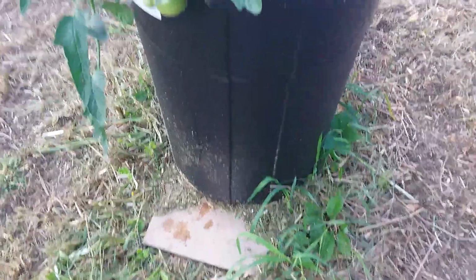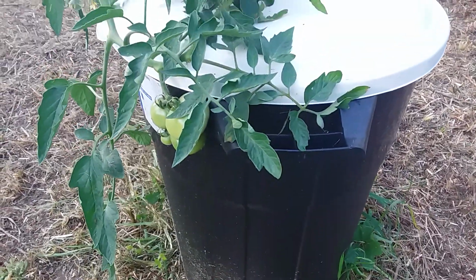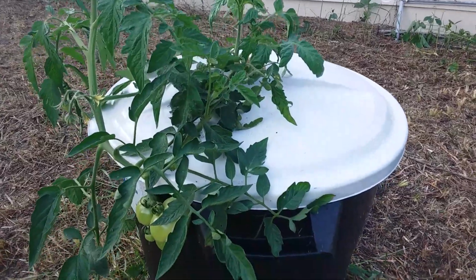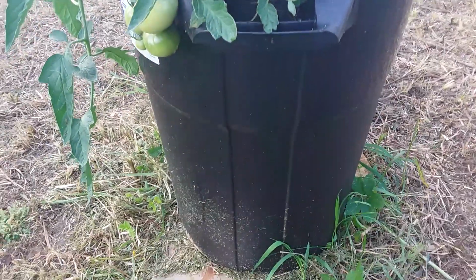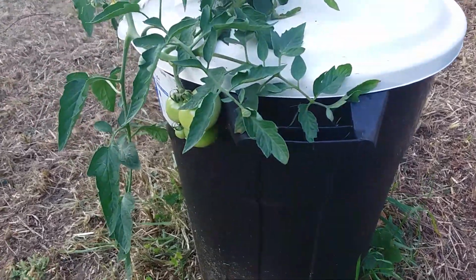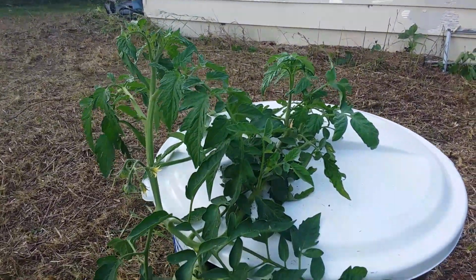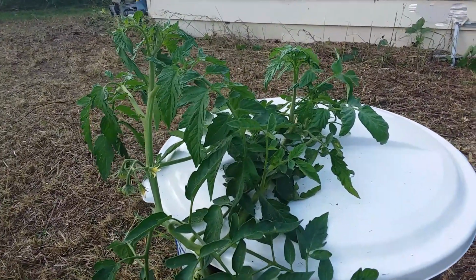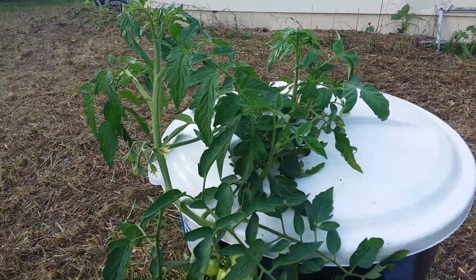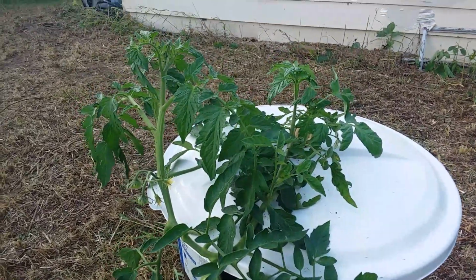Hi folks, let me introduce you to another outdoor hydroponic system. Instead of the low profile tub, this is another several inches higher. And higher off the ground means fewer problems with slugs, and the branches don't drag on the ground. And it's a better working height for picking tomatoes or whatever.